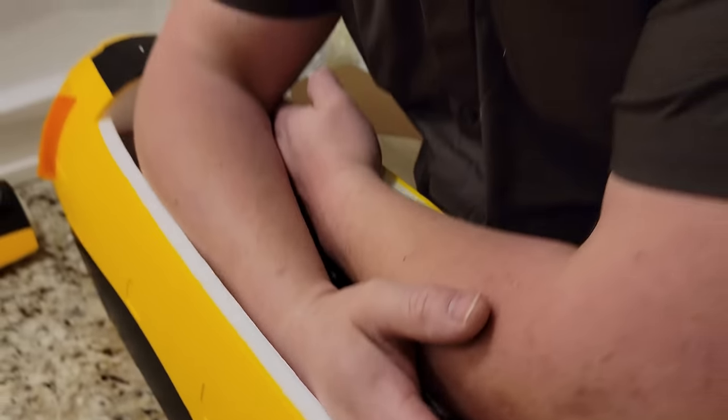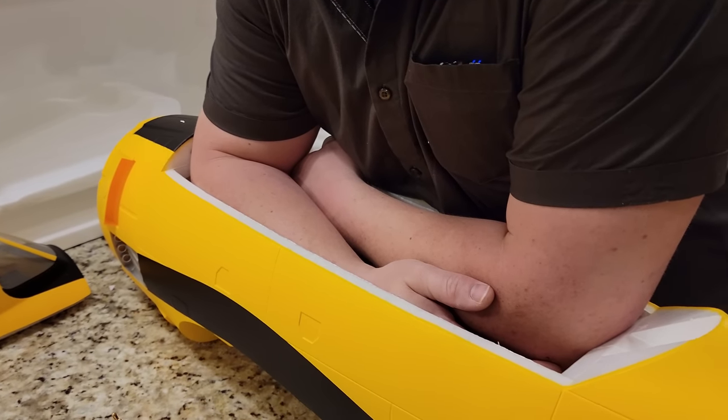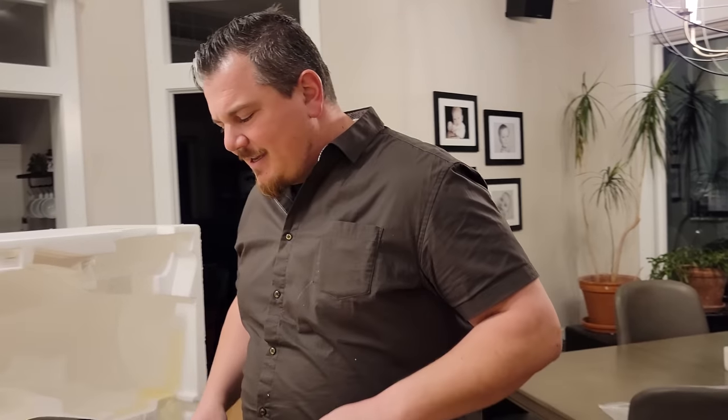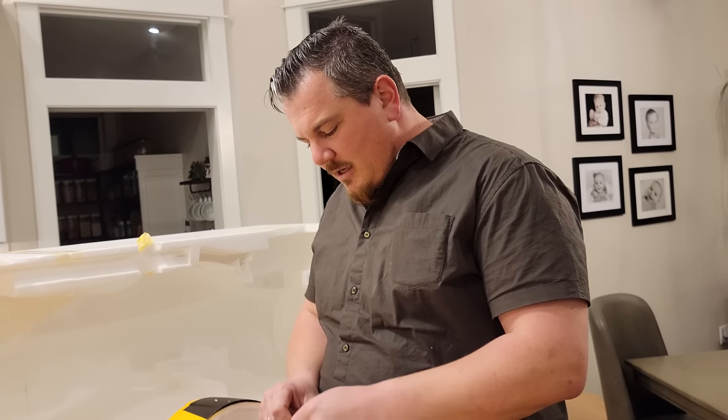Look at this, guys. That's insane. I could put both of my arms inside of this. Well, do we have any that are that size? Not that small, not anymore. Oh, okay. The cats that are that small. No, they'll scratch it. Oh, yeah, I don't want that to happen. Worried about the plane, obviously. Of course. Yeah, it's so weird.